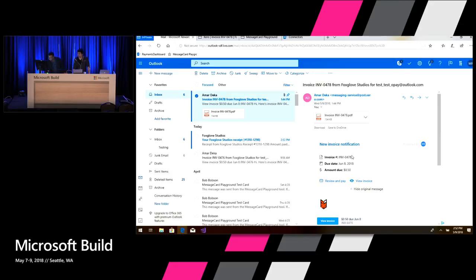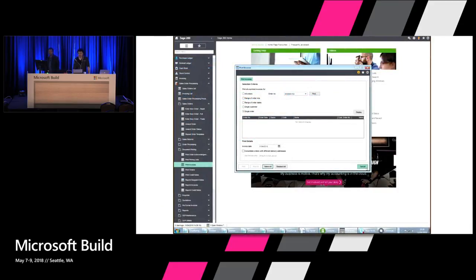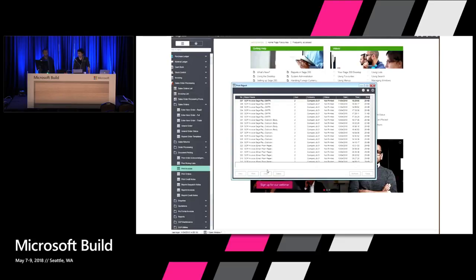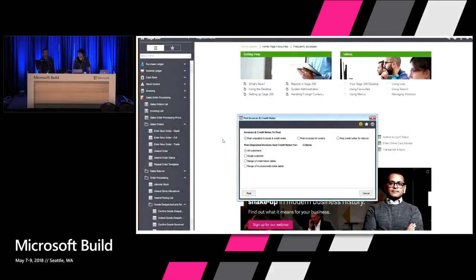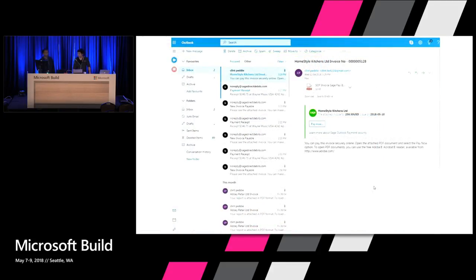Sending a card that has this intent isn't really just limited to cloud platforms, right? So here you can see Sage 200. It's a desktop platform for high volume invoice sending for enterprise companies. It's very easy to generate a bulk number of invoices, and the user can also personally craft messages and send them out using their own email address. So here's a great example of how those types of invoices also end up in your inbox. And we're trying to drive this uniform experience to create easier recognition by users for invoices all across the board in Outlook.